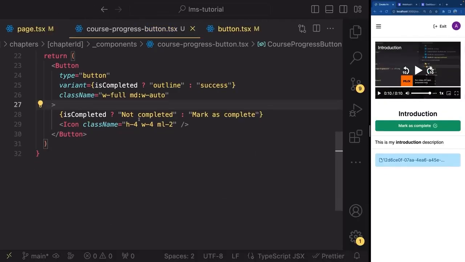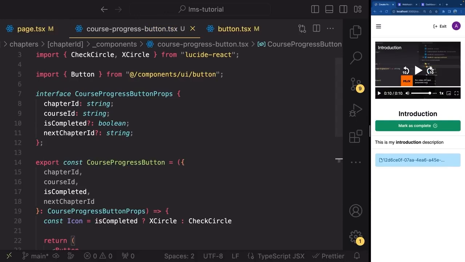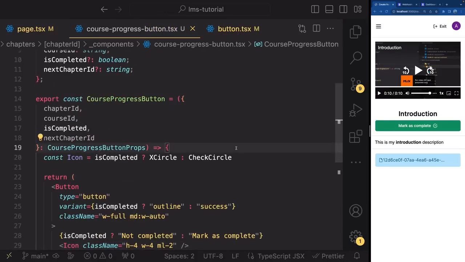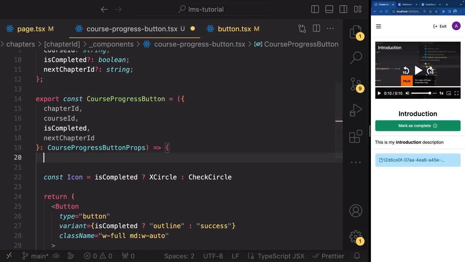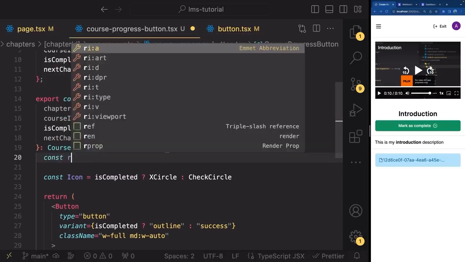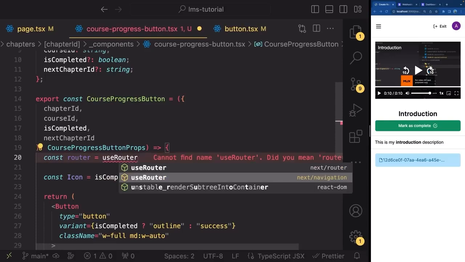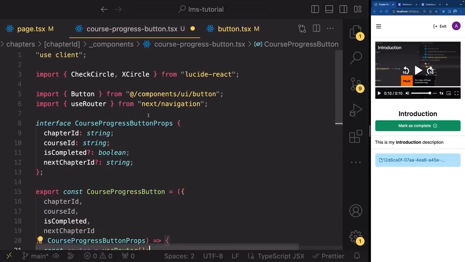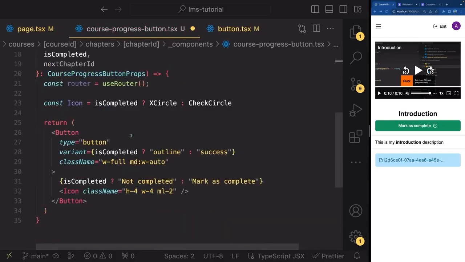So what I want to do now is I want to actually indicate an API call when we do this, right? So I'm going to go ahead and create some states and add some hooks here. So first, let's do const router to be useRouter from next/navigation. So make sure you add this import. All right.